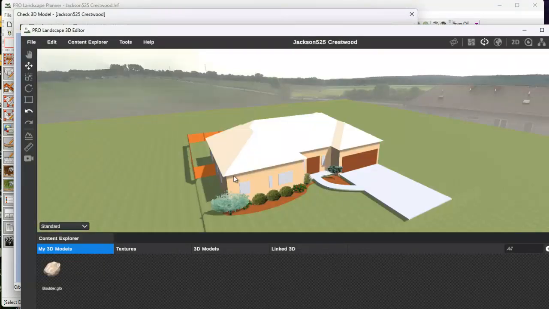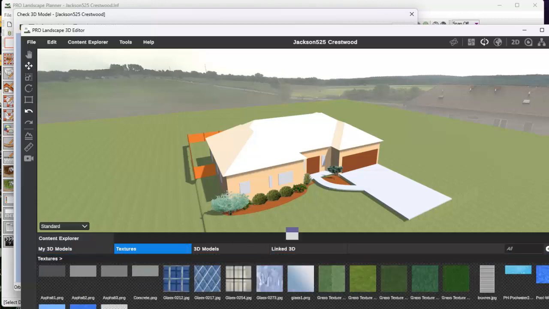Now that our 3D editor is open, we can make some adjustments here. Normally the time that it takes to launch into the 3D editor will vary depending on the processor and the graphics card that you have on your system. Mine took about 15 seconds to generate the 3D. If you do not have a graphics card or a gaming card, you're probably going to run a little bit slower, or quite a bit slower, when opening these files.